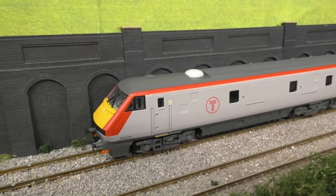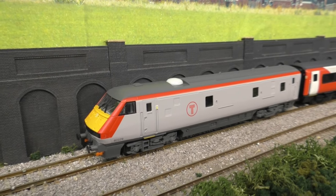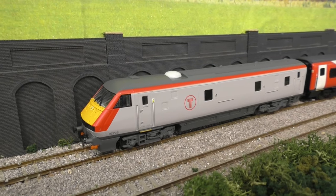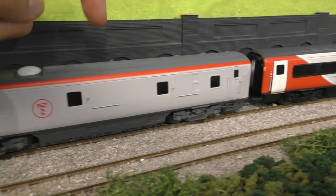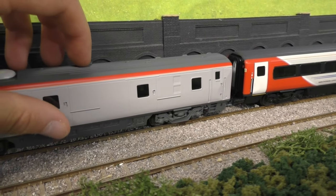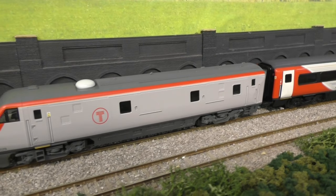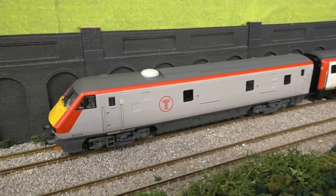Now this is really rather expensive for what they are. They're about £85, I believe, for the DVTs, which is a lot, but you gotta buy it if you want this full set. Again, yeah, Hornby done a really nice job, but again, just feels a little bit plasticky on the cheap side, although it looks good. I gotta admit, it really does look quite nice.